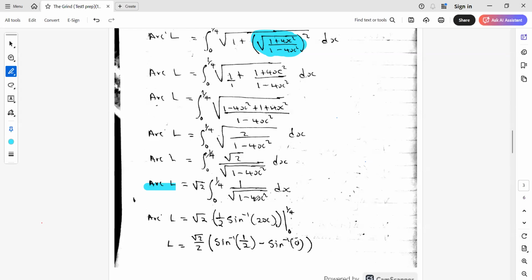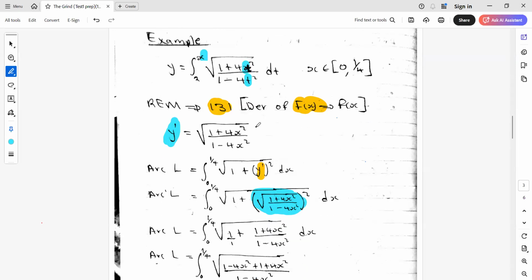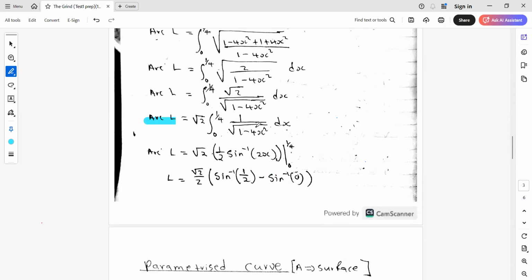What if you have two variables on the boundaries? Okay, it's the same process. I guess you still have the notes for the derivative of the definite integral from MATH131. I guess you will have to look at that, but it's the same procedure, right? So when you're differentiating this, at first you just have to make that complex thing your f of x, so that's your f of t. And then after that, you have to take the definite integral as if you are just computing the derivative, not working with the bounds, but working with the variable. And then at the end of the day, you would have to substitute everything. But you will have to look at that.